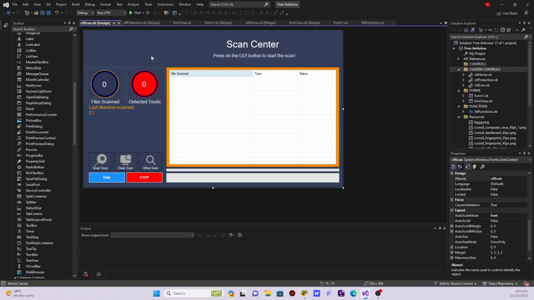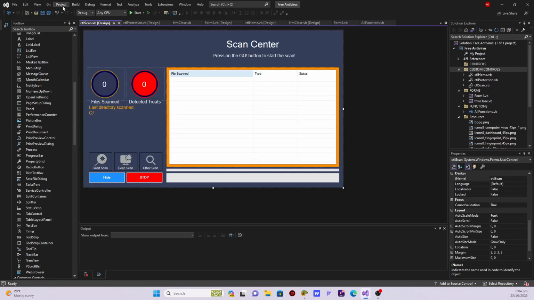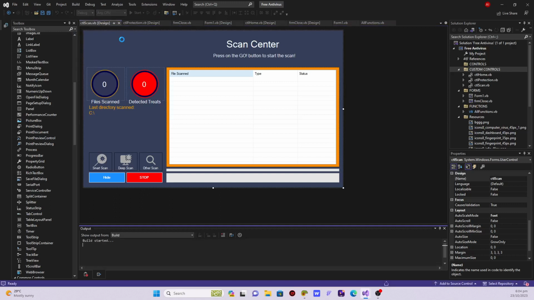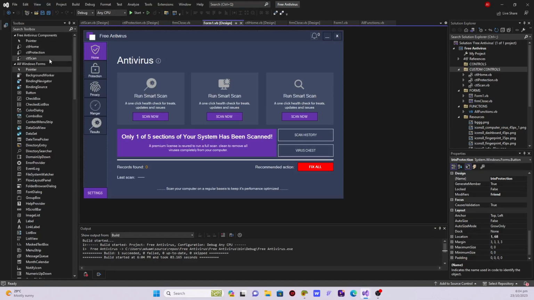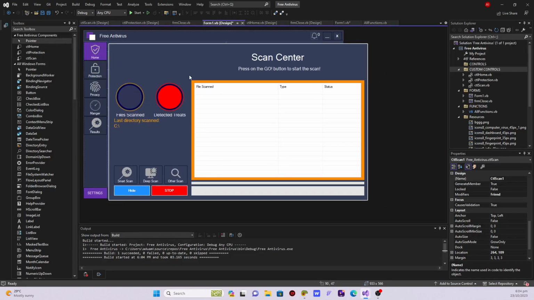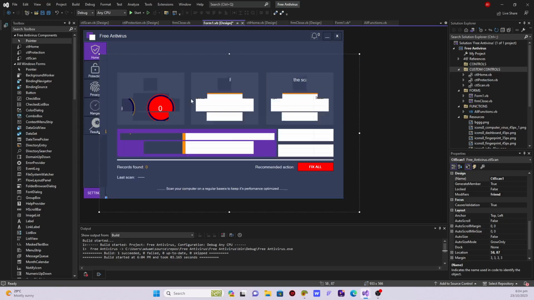So how can we add this to our main form right here? This is very simple. Let's go back to the scan, and we're just going to go to the build and say build solution. Well, what this actually does is it recreates the solution so that it can become a control. Then we will be able to get access to that in our main form here. So you see we have CTL scan here, so just drag and drop that here, and there you go, we have it just right here. So technically we have to do some little adjustment because this is not suiting up to the size of what we need.